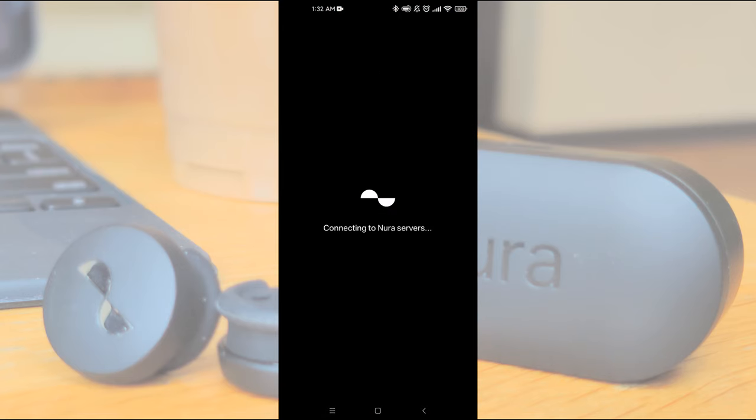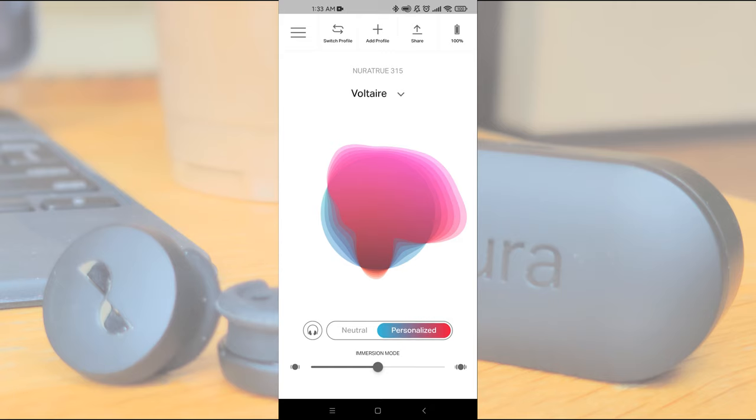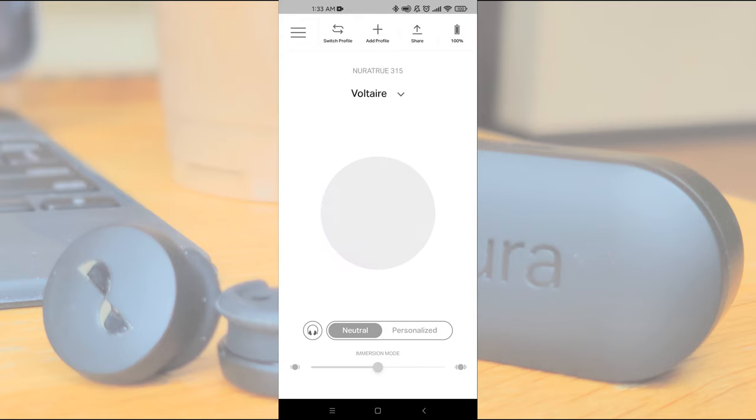Finally wrapping up with the controls and application, the application is where all the magic happens for these headphones. This is where you set up your sound profile, you set your immersion level, and choose your noise modes. The startup is a bit slow, but once you're connected it responds quickly. The app also gives you the ability to choose your auto pause behavior as well as remap your gesture buttons.